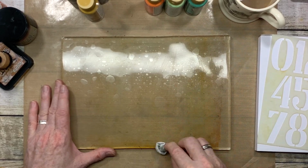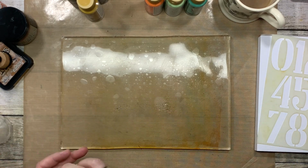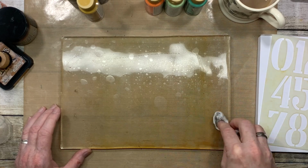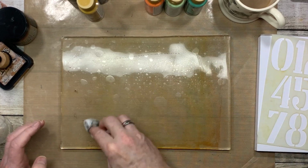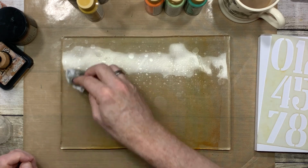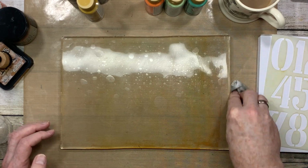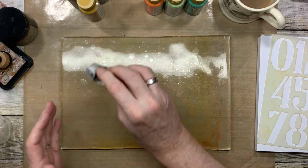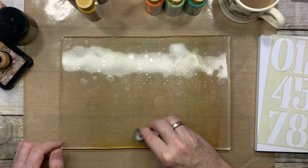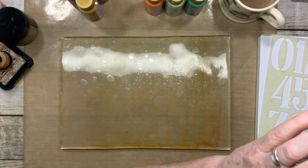Like I said, I don't know whether it's the paints that cause the pooling, that bubbling, or whether it's the jelly plate itself, or whether it's just something I'm doing. I've watched lots and lots of jelly plate videos, but nobody really sits and goes, all right, before you start using your jelly plate, this is what you need to do. You need to completely cover it in paint, let it sit there for an hour or two, blah, blah, blah. Nobody really gives you what to do to get started. People just launch straight into it or don't even talk at all. They just tend to jump straight in and start doing fabulous pieces of artwork, which I wish I could replicate, but just can't because I'm a numpty. But anyway, there you go.